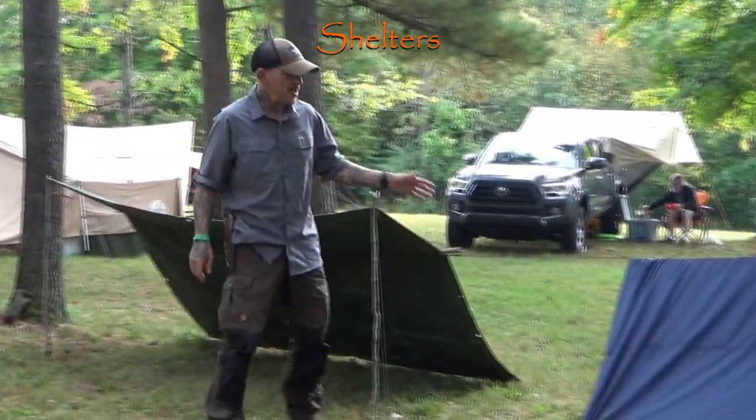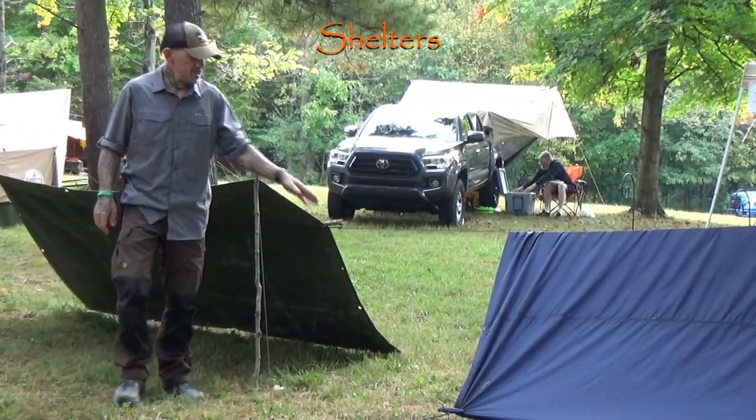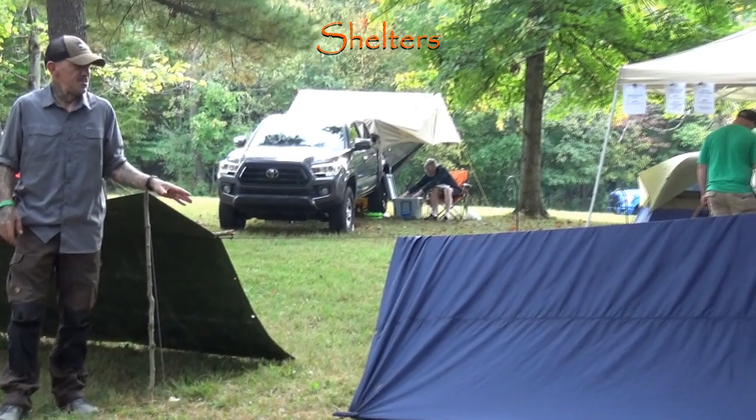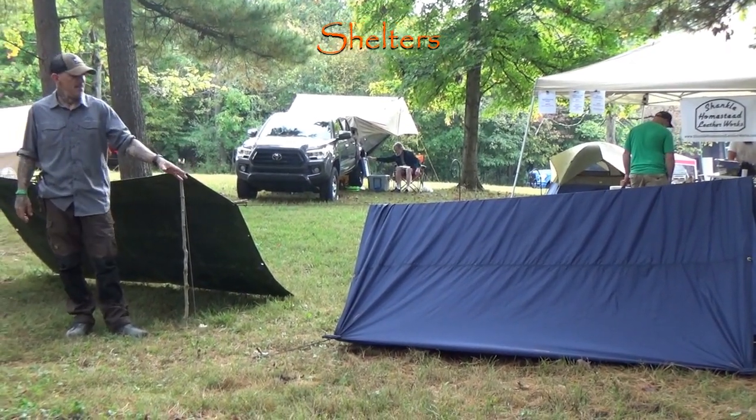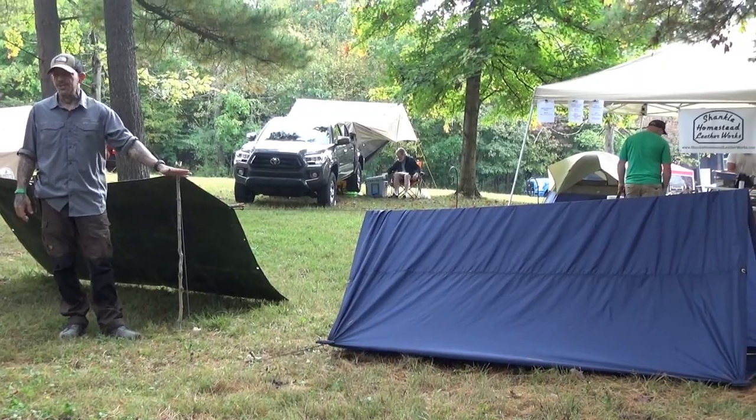The first one we have over here is our A-frame. This one we made with a floor, which is something that I would do first versus a traditional A-frame because it just offers me more protection from the ground.